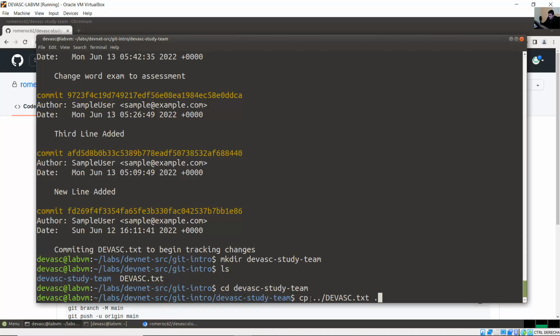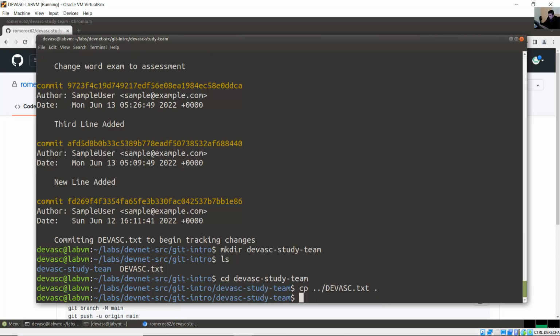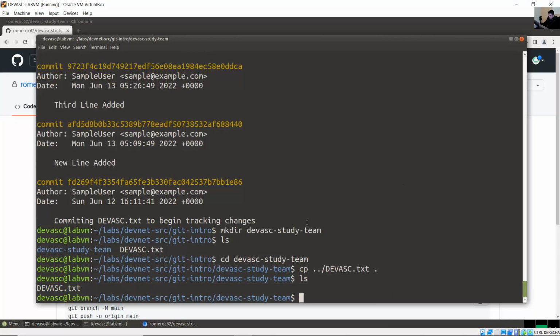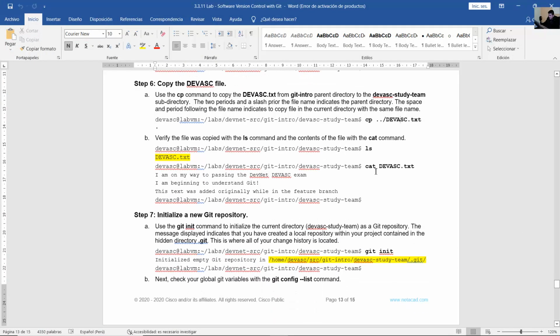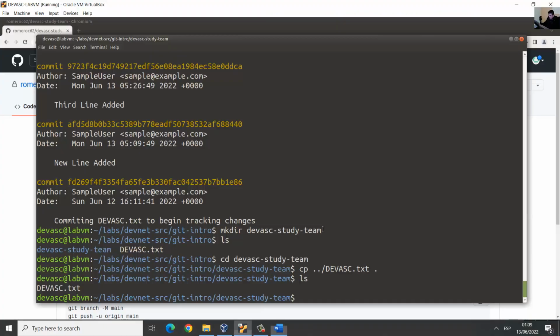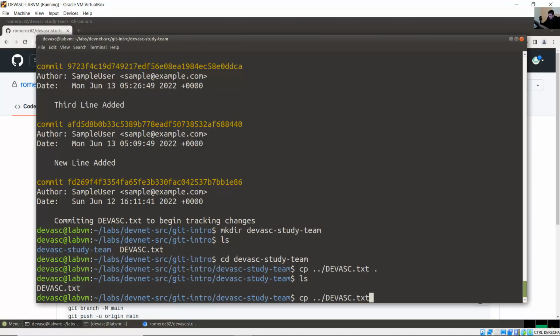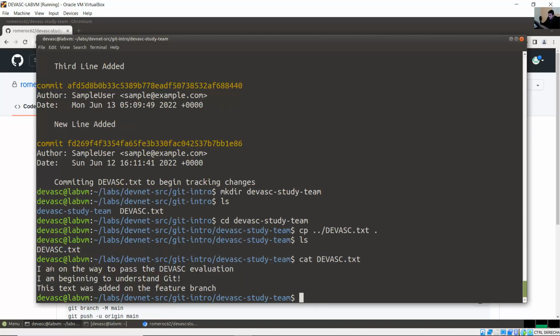So that's why the source is in the parent directory, the txt file, and this period indicates the destination is the current directory, the new directory. Enter. Verify with ls. Now you have a copy. Verify the contents. You can use cat. Very good.